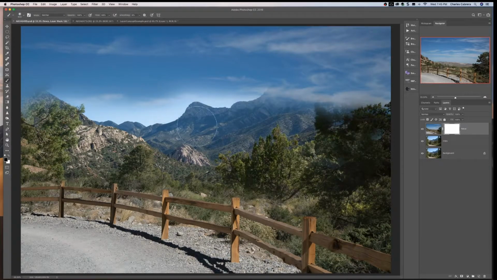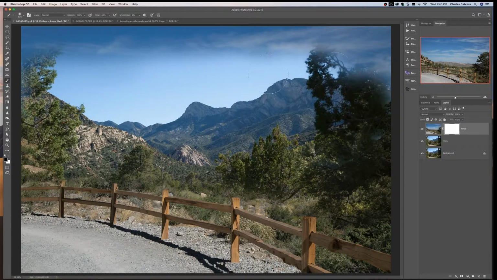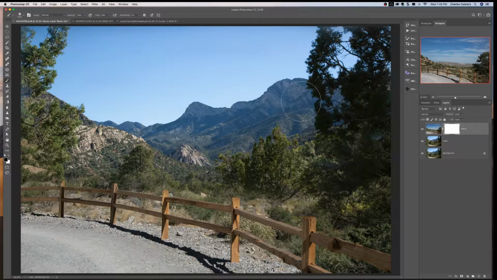We're painting with black on a white layer, so it is concealing the effect of the white layer. At the same time, it is showing you the transparency on the layer below. So as you can see, the picture totally changed.